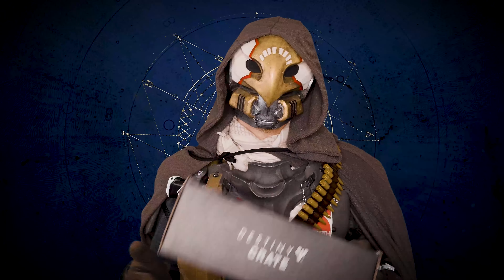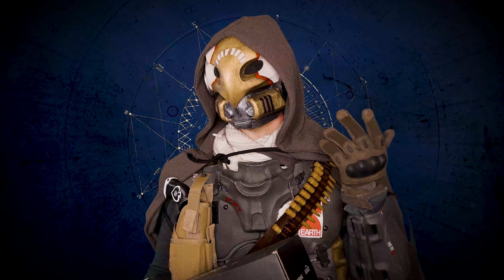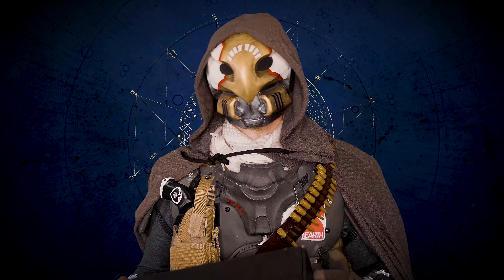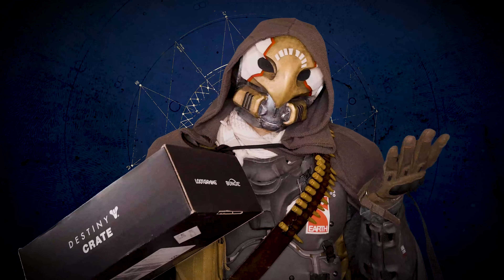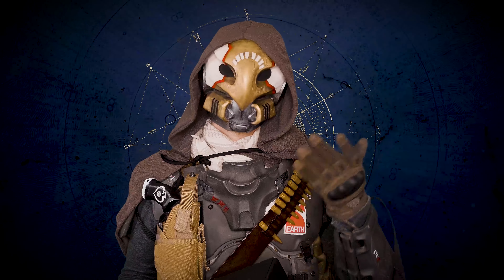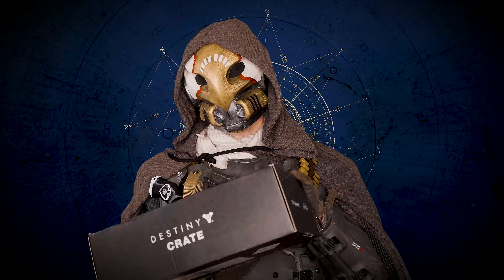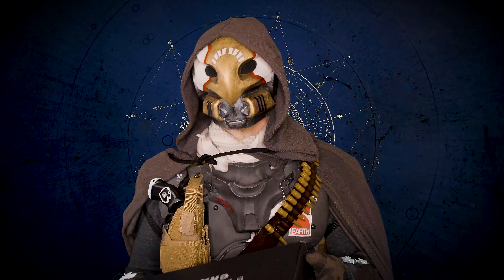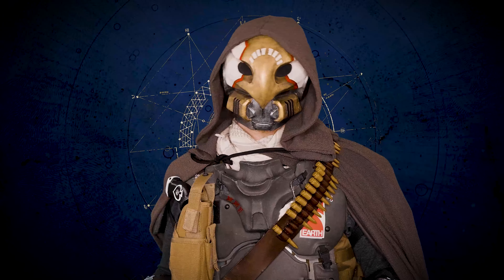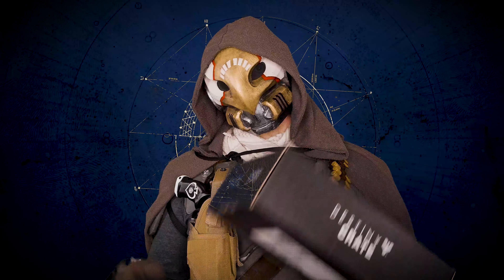The best item in the box is the shirt, and even that's not great. The box is supposed to be Europa-themed — the new location from the Beyond Light expansion — but it doesn't feel like much effort went into making it feel really uniquely tied to that location beyond making all the items in the crate blue. So pretty disappointing, actually. I was expecting much better quality for $50. These boxes should at least contain one item that's truly unique and great to have in your collection. When there are cooler items on the Bungie store, it feels like the Loot Crate folks cut some corners and delivered a pretty mediocre product. When there are cool hats, glassware, or desk swag available out there, you have to ask yourself why you're paying a premium for the Loot Crate. This one, sadly, misses the mark.